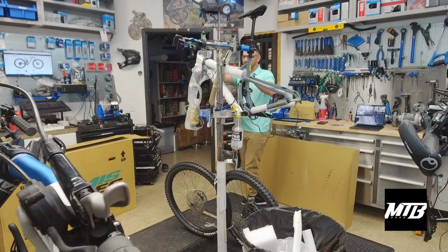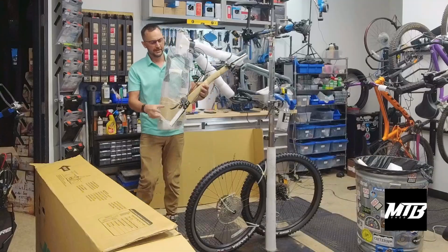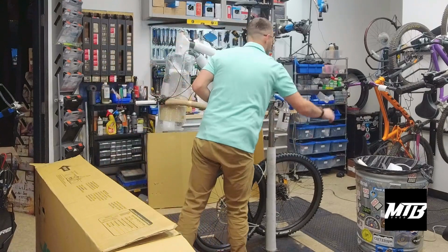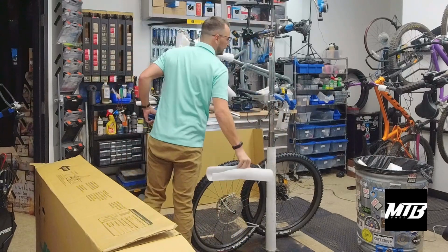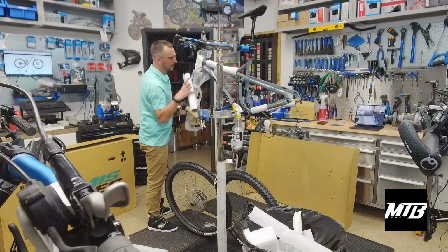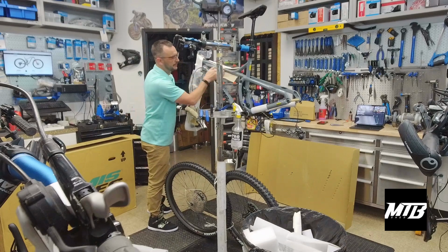I dig the color again. It's got those gray Vittorias on. The black looks really dope on the Hardline, and it's going to look really good on this storm gray color as well, I'm sure. So really beautiful bike here. Again, 67.5-degree head tube angle. That's going to be variable. You can change it. There's a high and low position.